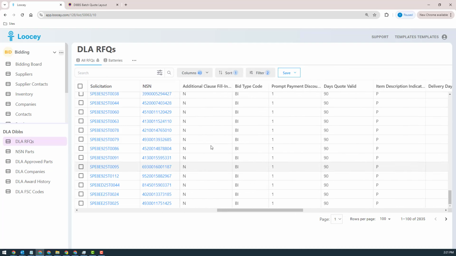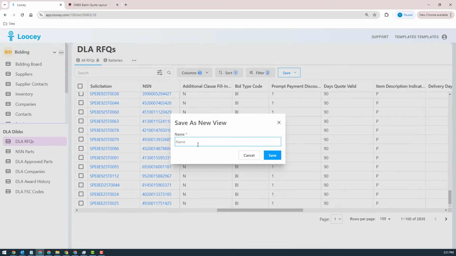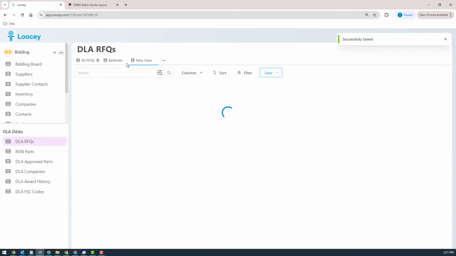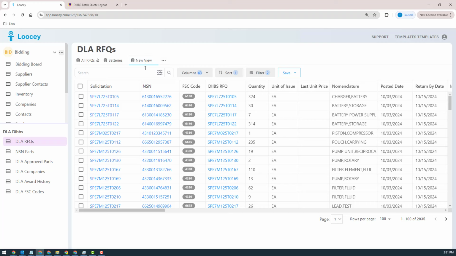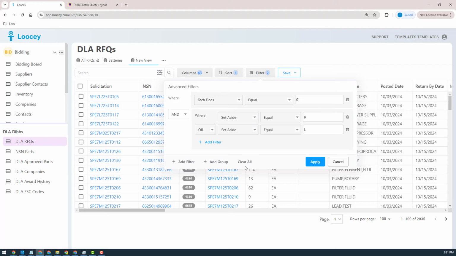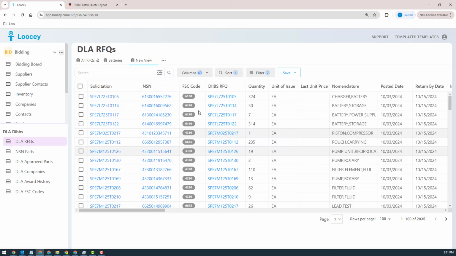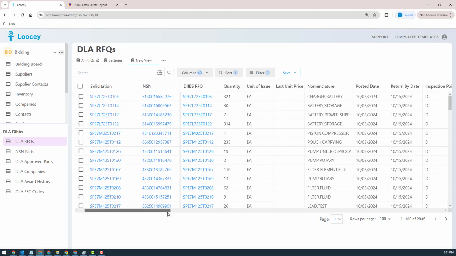By the way, everything you do here, you can always save your search, right? It's pretty easy. Save as, whatever you want to name it, right? When you save a view, it'll show up here, and next time you come here again, all the settings you did to search will be saved, right? And anytime you make a change, you can save that again, right?